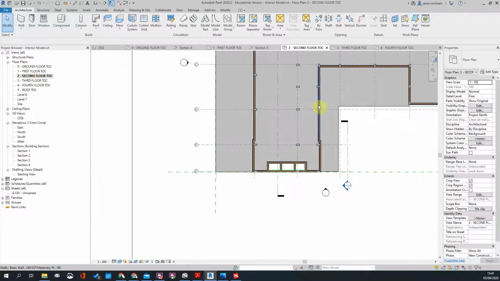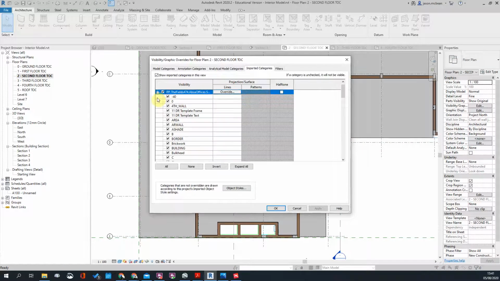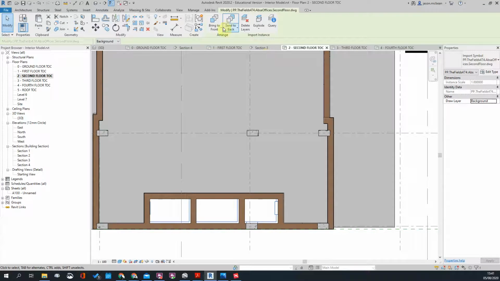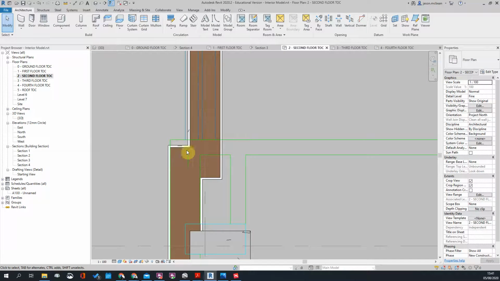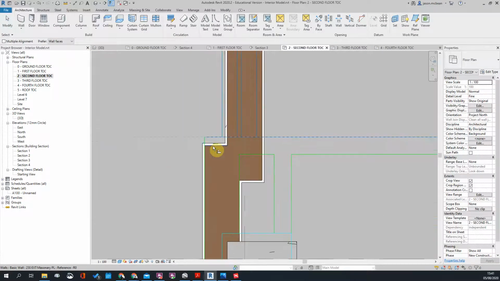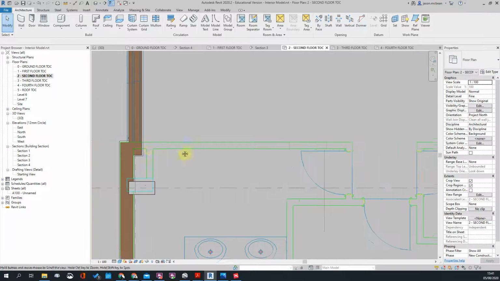Second floor, and the switch. Let's go to VG, bring back on your imported categories. So everything's on. Okay, I'm just going to make it, so select the AutoCAD file, bring to foreground. Select the AutoCAD file and say foreground. Okay, and we're going to use it to align. So align to that. Go. And likewise, I'm going to do the other side as well.